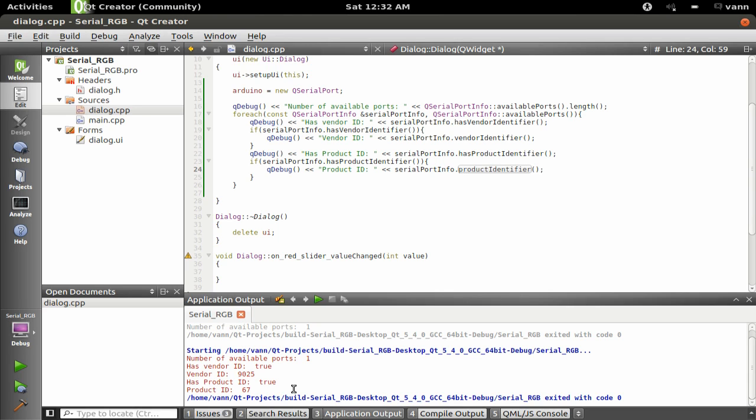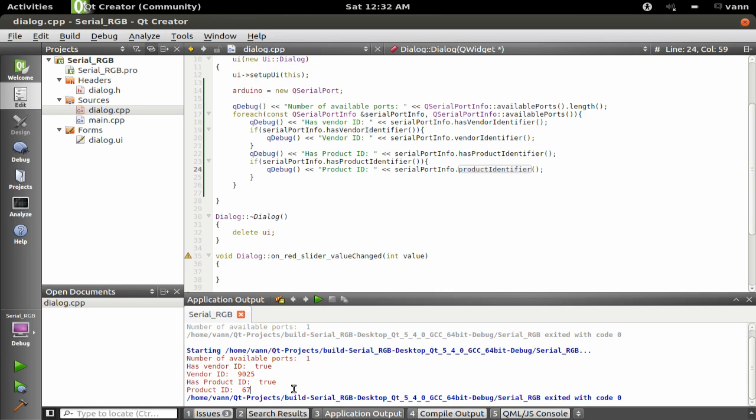USB-IF, they're kind of like the developers of the USB standard, the maintainers, the regulators. So the company registers with them, and they get issued the vendor ID, and then the company gets to issue their own product ID for each one of the products.